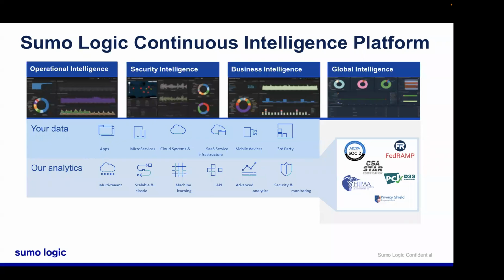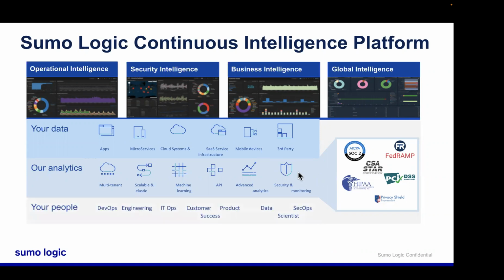It's a priority for us. One of our core values is we're in it with our customers. And we prove that by showing you and giving you all of our attestments. We're up to date. We're SOC 2 certified, FedRAMP certified, HIPAA certified. Again, we keep our certifications up to date.